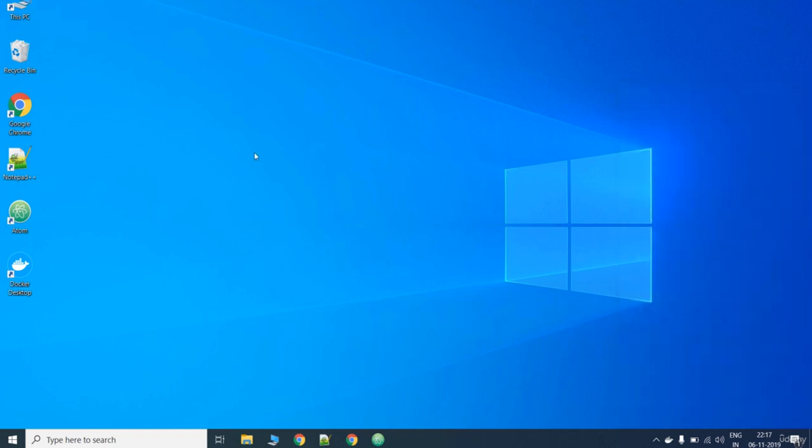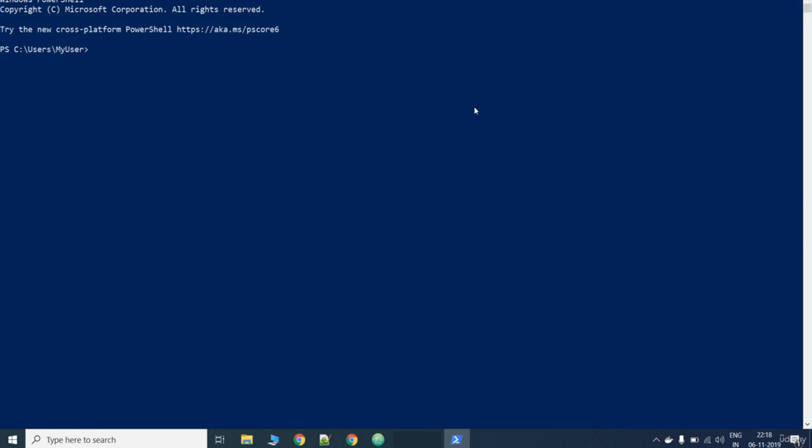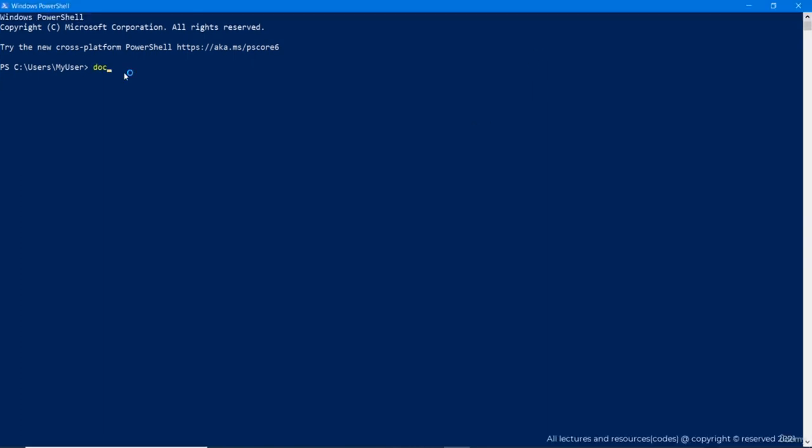Guys, Docker has very little to do with its UI. So anything we will do with Docker will be using Docker commands. So we'll run a simple Docker command to check its version. Open up PowerShell and type docker version. It will output the Docker version installed on your system. In my case, it is 19.3.4.